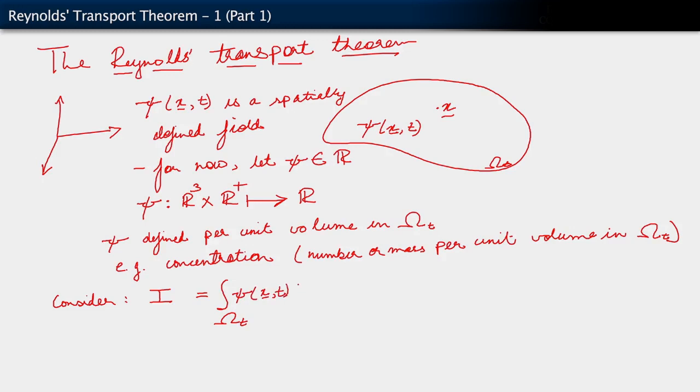Now, we're integrating over omega sub t, okay? So the volume element in omega sub t, we are going to denote as d sub little v. That's the volume element in omega t. So really what I've written here is the volume integral over omega t. But now here's one of the important points. Is our spatial or current configuration fixed with respect to time?